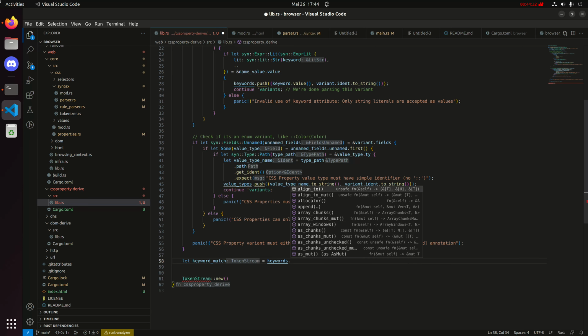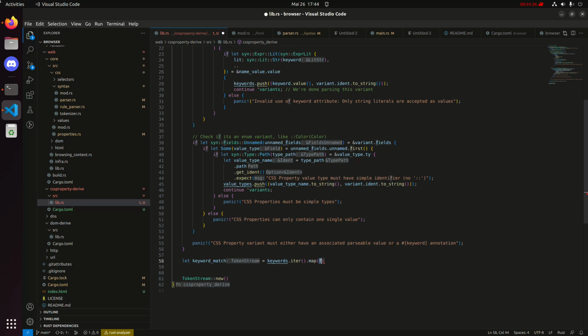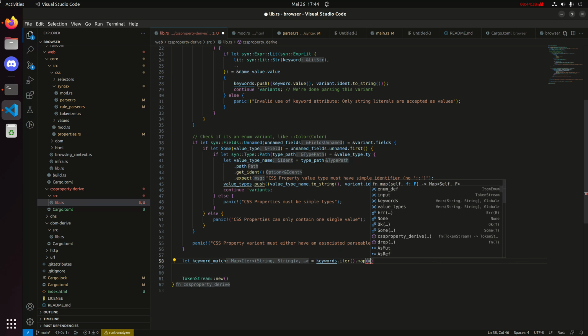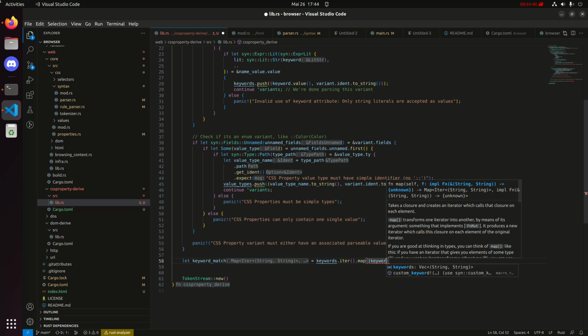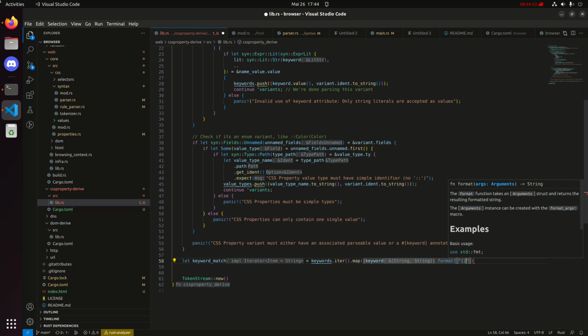Keywords dot iter dot, and we want to map each keyword to a... Guess we want to put the codes in there separately.